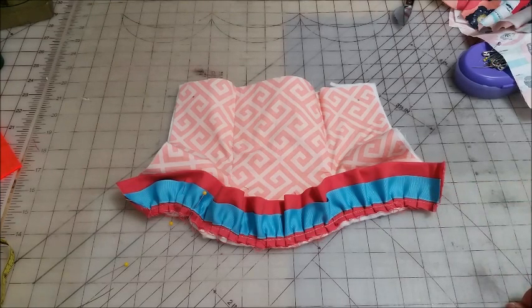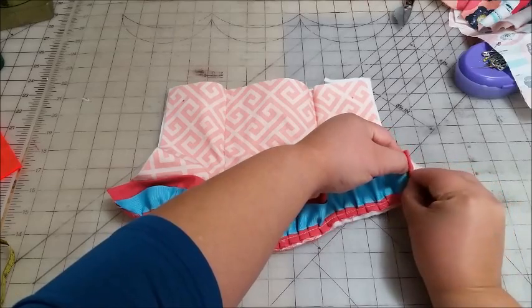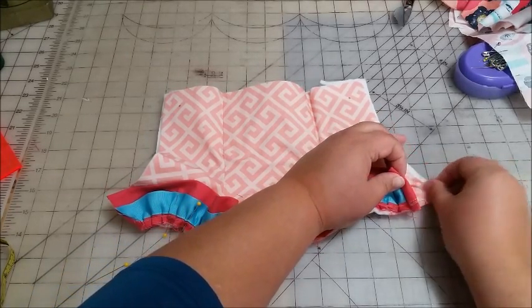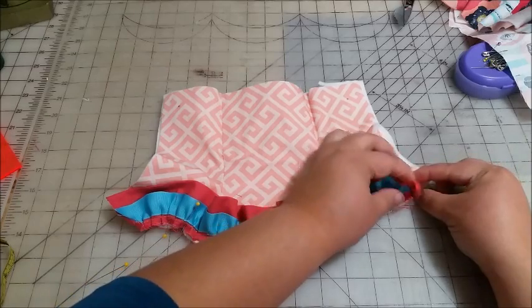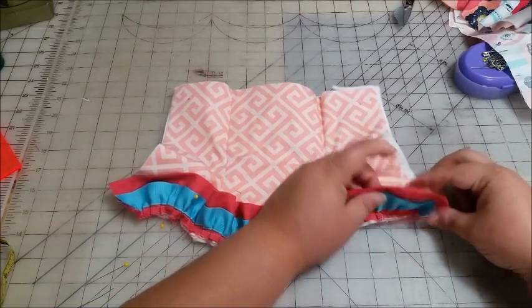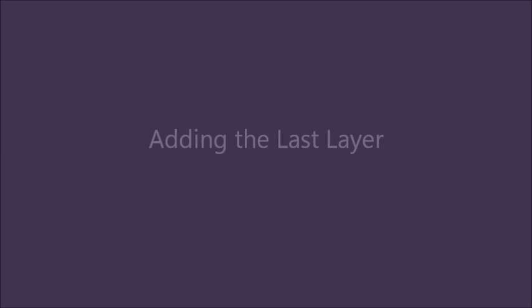Everyone has a different opinion on how to do the ends. In this case, I'm just going to double roll the ends, and then I'm going to pin it right down here in place. Later I will do a little bit of top stitching or hand stitching to get that all nice and neat. So when this is downward, it'll just be a straight line. I'm going to go ahead and pin all of that and then get the next one ready for you.